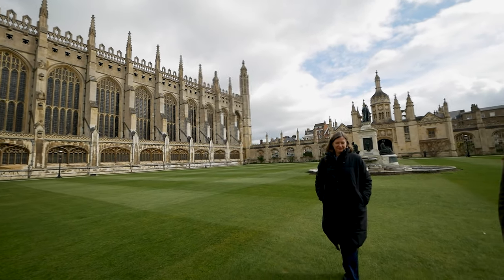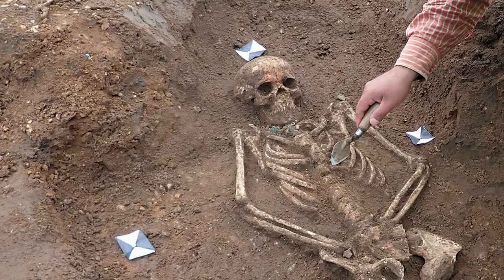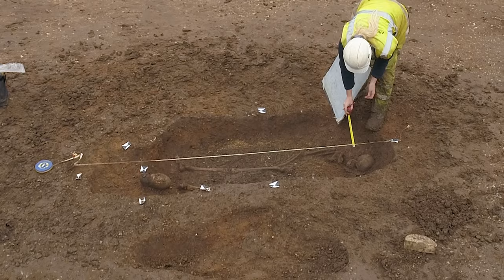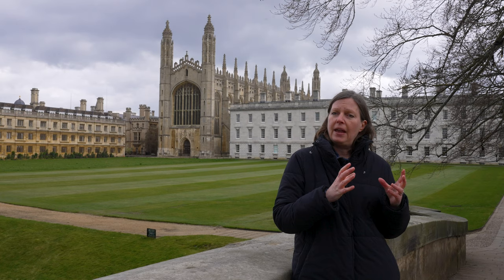There are two different sorts of isotopic analysis: one that gives an indication of childhood origin, and another that gives indications of diet through somebody's life. Basically your bones and teeth take on a background chemical signature of the things you're eating and drinking. In terms of childhood origin, we would analyse people's tooth enamel and look at their oxygen and strontium isotopes to get an indication of whether they spent their childhood in this broad location or somewhere else — and see if we can work out where that somewhere else might have been. That's a field that's really developing and we're still trying to make sense of that data.